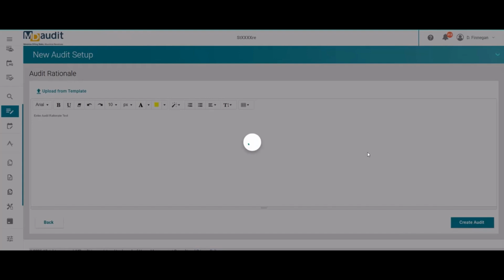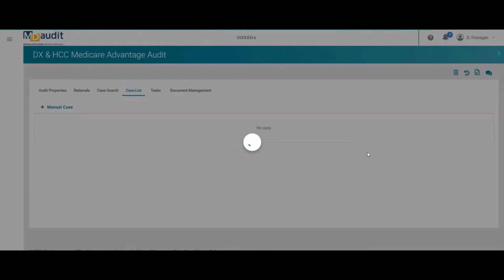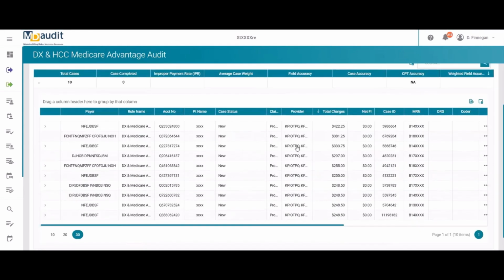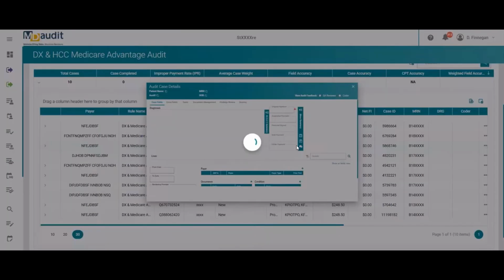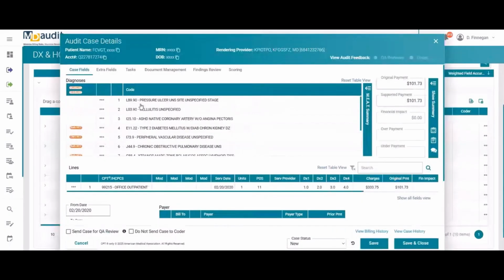So as the auditor, as the compliance stakeholder, I can go in here and just concentrate on, are those diagnosis codes and are those HCCs going to my Medicare Advantage plans appropriate? And you can see here, MDaudit is putting that data together. And now I have my work queue of 10 cases, and we're going to take a look at what happens next. We won't go through a full audit. But what I wanted to show you is you'll have a great view to see, here are my diagnosis codes, all here. But more importantly, it's going to point out those that are HCCs.